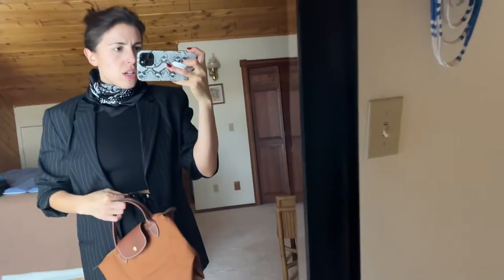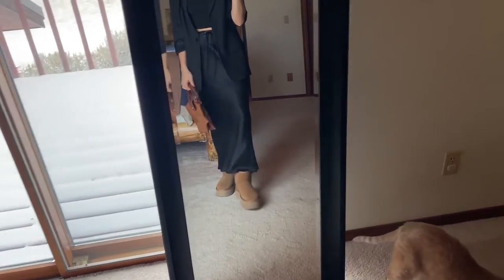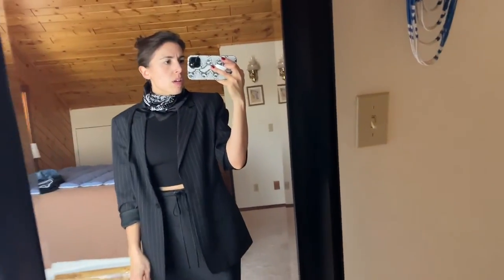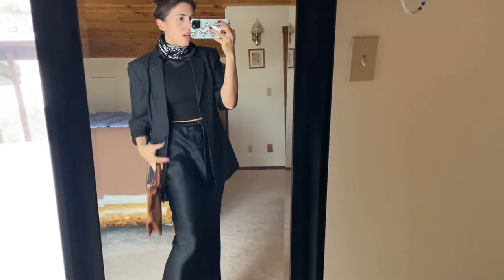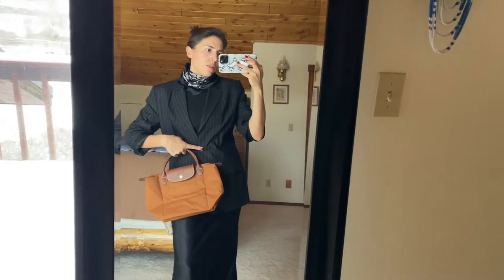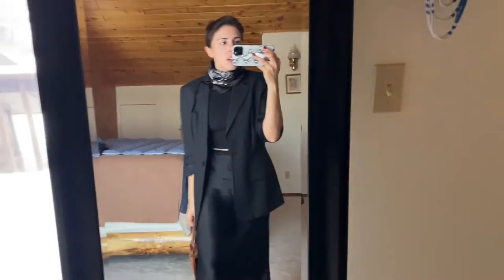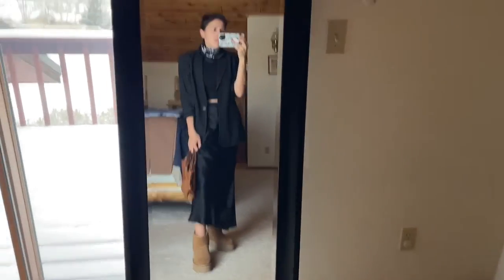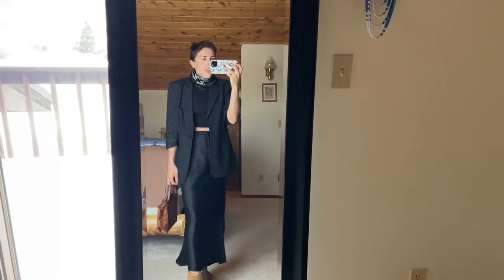Here's the first look — the dressy kind of look. I'm doing a satin midi skirt with the boots and a bag to pull the colors together. I'm wearing a tank top, satin midi skirt, and a blazer. You could tuck the blazer at the waist with a belt or leave it open. I also have a silk scarf. It's very street style but I like this look — I actually wore these with this skirt on my Instagram a few days ago.